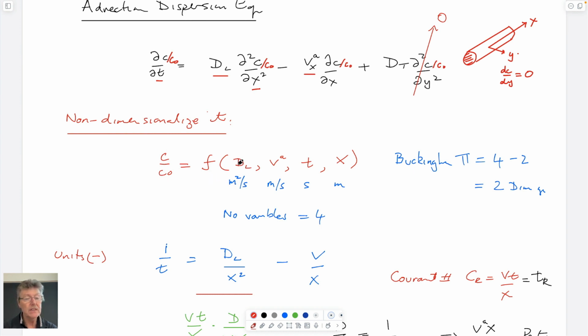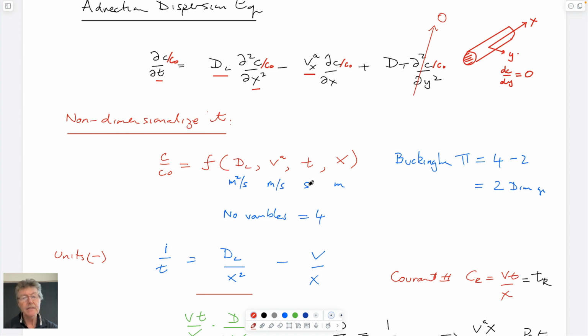So we know what the units of these are. Well, you might not know what dispersion is. It's meters squared per second. You could figure it out from this equation in terms of the units, but we don't need to. Velocity is length over time. Time is time. Distance is in length, meters. So we have meters and seconds here, which are 2 out of the 3 parameters we could possibly have. This would be kilograms per meter cubed, mass per unit volume, but it's mass per unit volume divided by mass per unit volume, so it's got no dimensions. So we only have these.